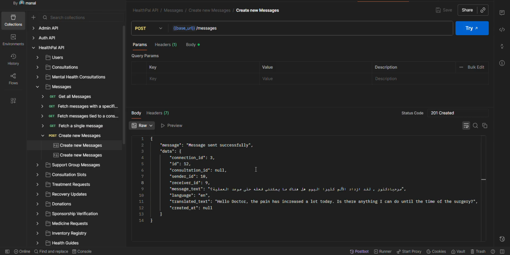Socket.io enables instant bidirectional messaging during consultations and support group sessions, critical for mental health support and urgent medical consultations.